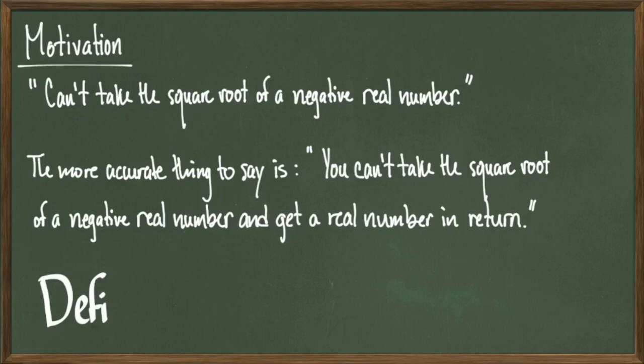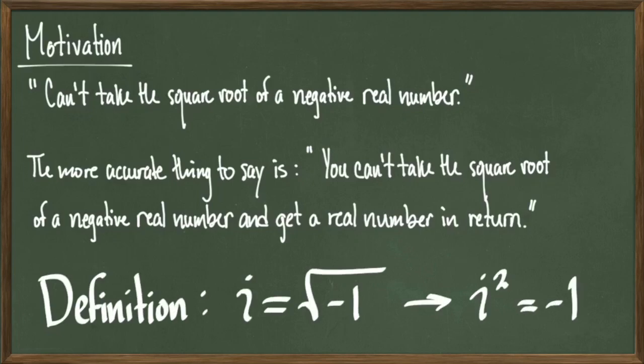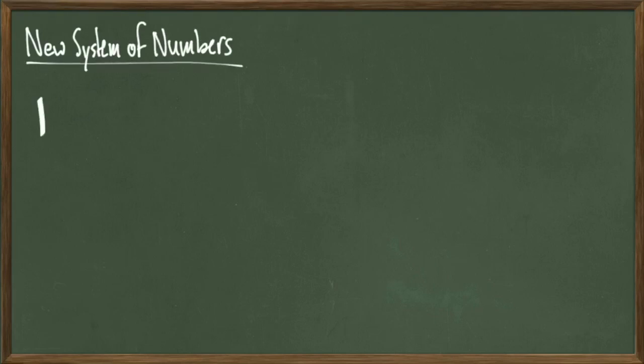We'll start off with this definition. Let i equal the square root of negative 1, which also means that i squared comes out to be negative 1. There are many results that support why such a definition exists in the first place, but none of these results are necessarily needed for a college algebra class, so we can take this definition on faith at the moment. This number i is called an imaginary number, and this is what is going to give rise to our system of complex numbers.